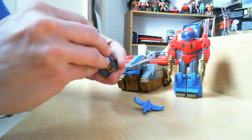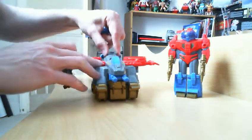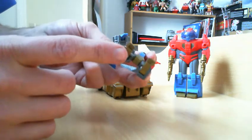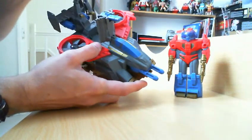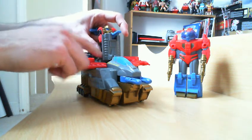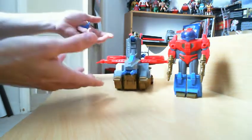Taking him carefully back to his robot mode. You can of course put him up on top of the larger pretender shell. He has little cut-outs on his toes — that is a weak point. Inside that compartment you'll see two little posts. You can sit him there, but I would suggest not putting too much strain on that. It does mean you can stand a robot and weapon on top of the shell, which is more of a base mode — almost like it has landed. It's another feature.